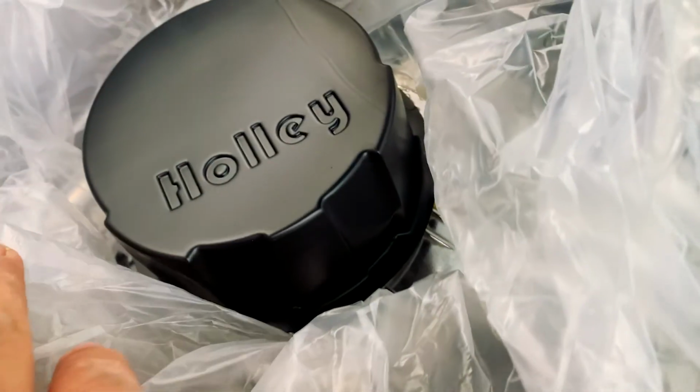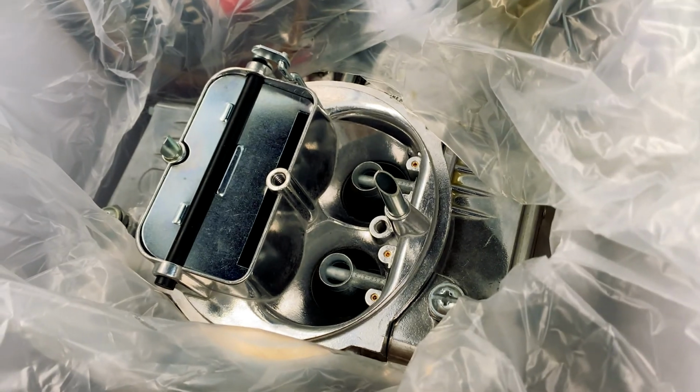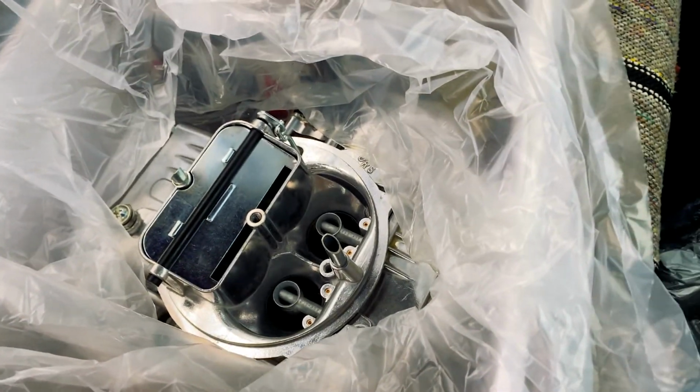Let's look at this. Ooh, Holley. Ooh, look at that. So nice and shiny in there. Hold on, I gotta put this down for a second. So, this looks pretty straightforward. Take one out, put one in. Same thing, right? I don't know.